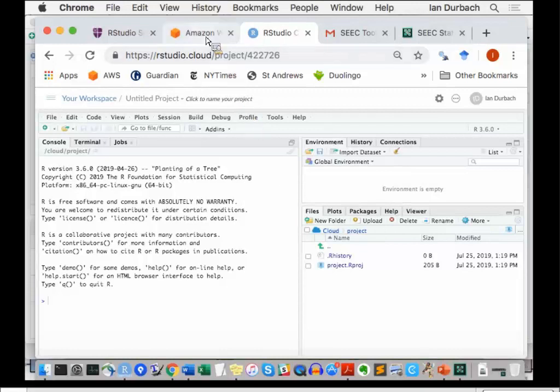A slightly more involved way, but potentially much more flexible, is using Amazon Web Services. So Amazon has a bunch of servers which it makes available for people to use at a cost.